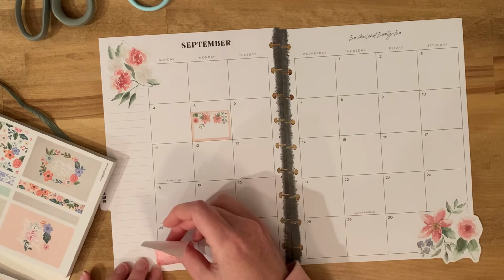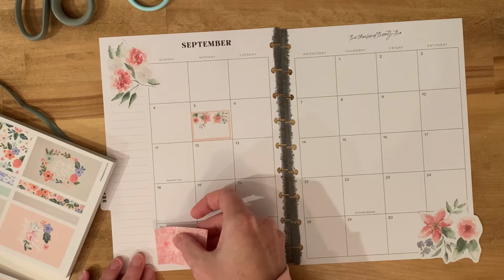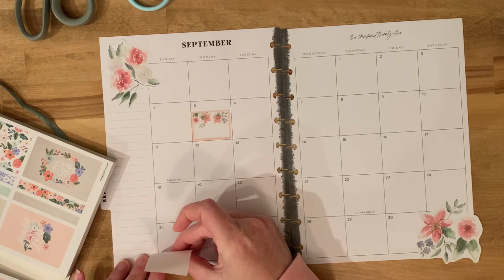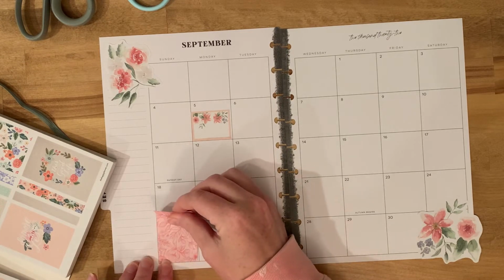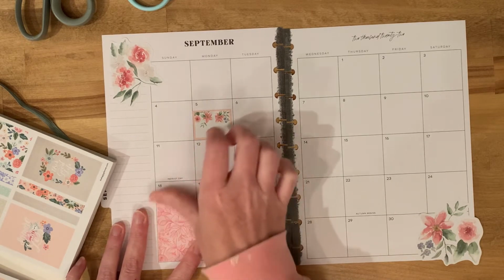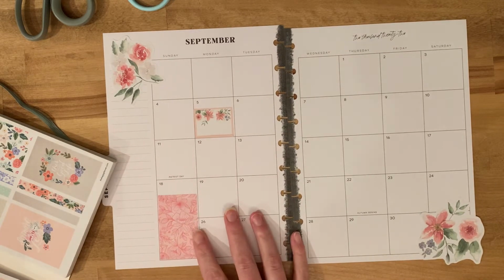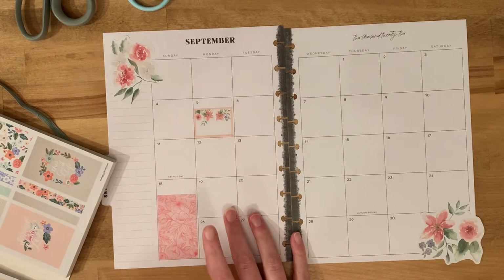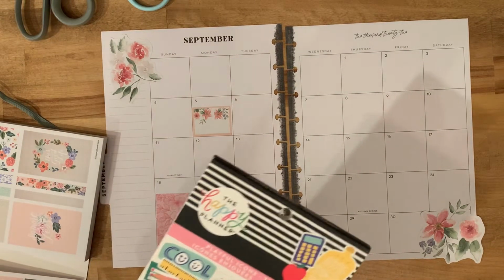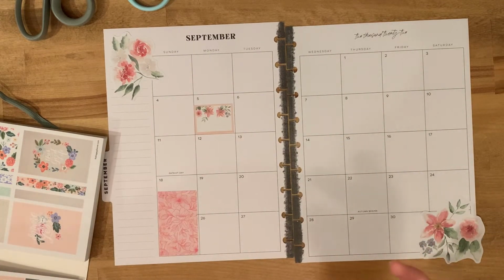So my birthday is on the 25th, which is on a Sunday. I could notch that out, but I'm not gonna worry about it. So that's on a Sunday, and I think it was in, let's see here, which sticker book was it in that I seen? It said like my birthday. I think it was actually in this, maybe not this one. It was in a teacher one, I feel like.